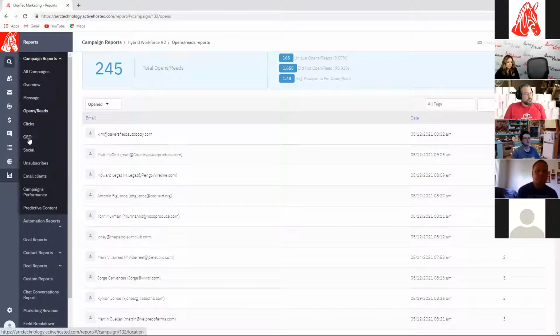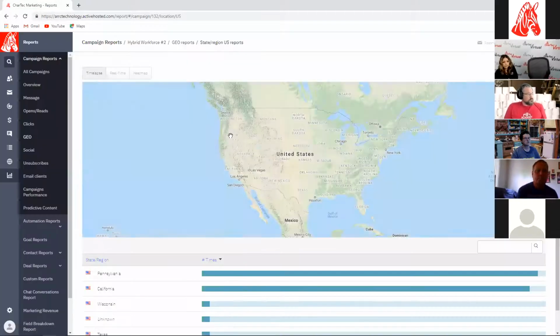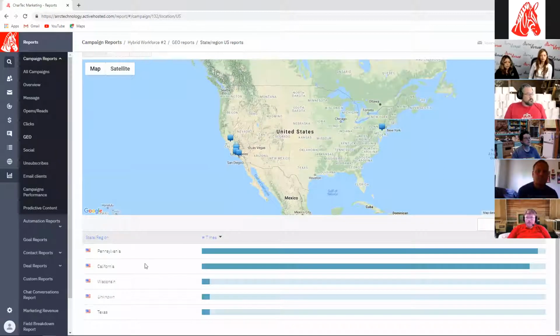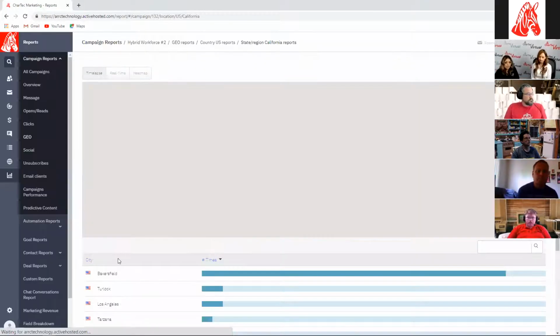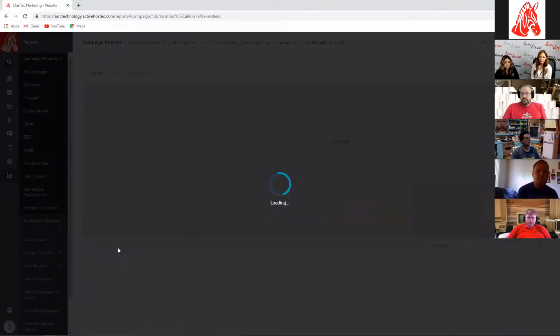And so anyhow, the other tool I like about this is the geo targeting tool. This actually goes in a time lapse of where your emails are being opened. So yes, we're in Bakersfield, but it looks like we may have companies with remote workers, or they're on vacation, or they moved, whatever the case may be. But if I wanted to get a little more detailed, I can click on California, and then I can click on Bakersfield.